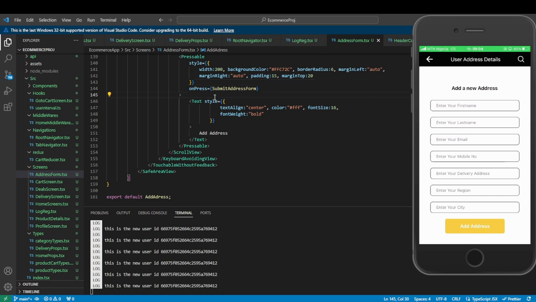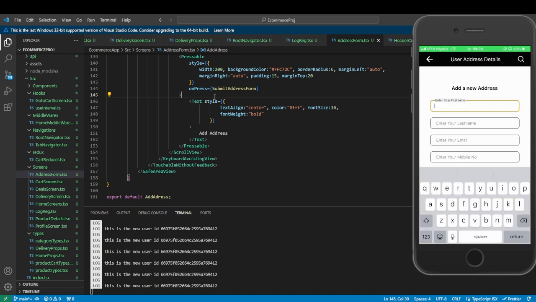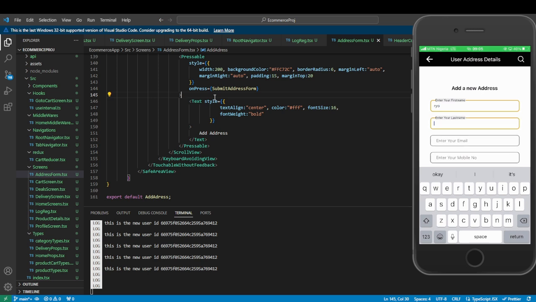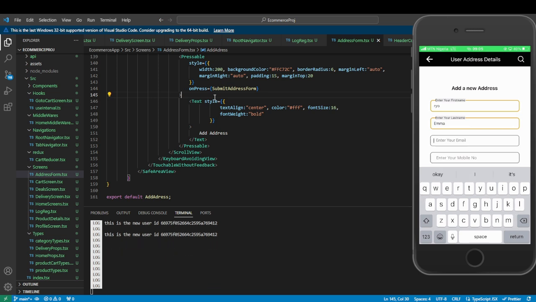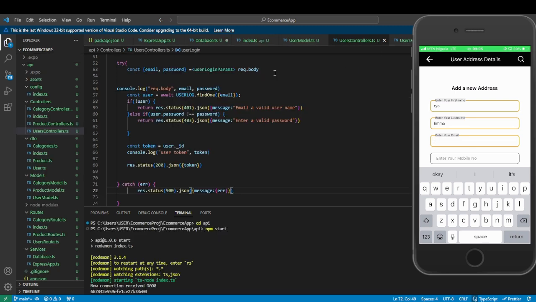Let's check our animations. You see the animation is working perfectly well. It's working very fine. That's beautiful, isn't it? So quickly, let's go and create the route at the back end so we can submit the form.